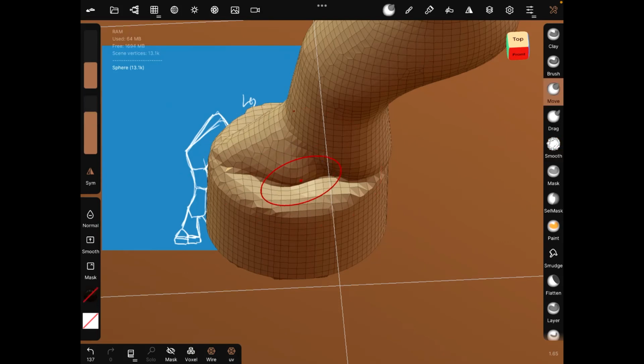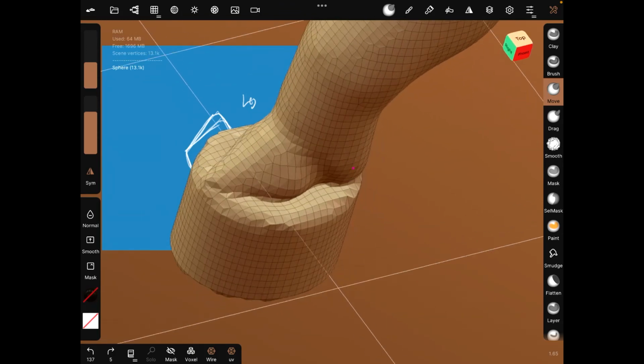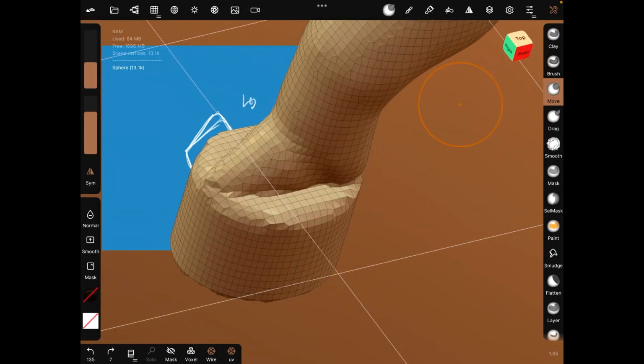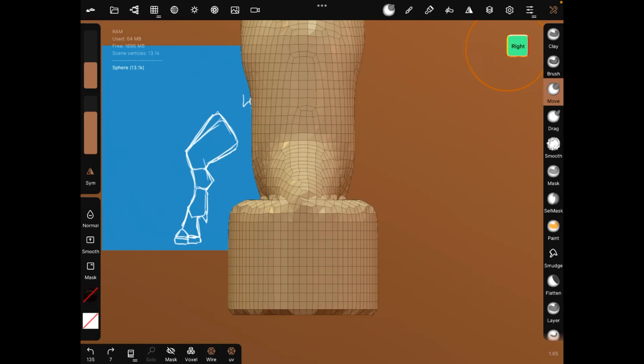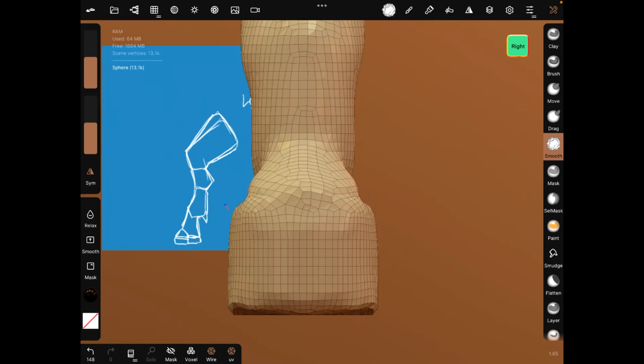Smooth things out. And we're gonna move this. Oh, sorry. Right. Right instead. Okay. Right, like this. Smooth things out.